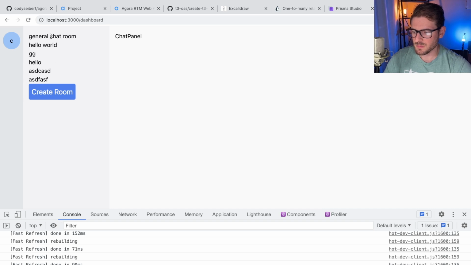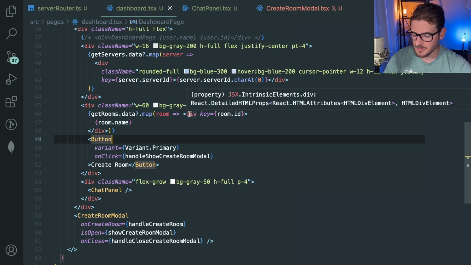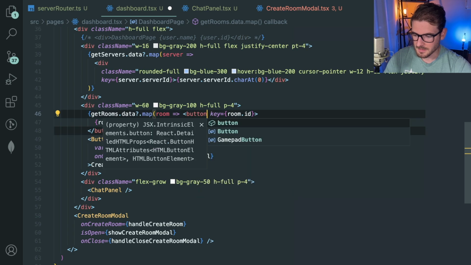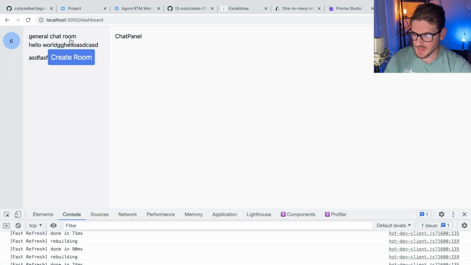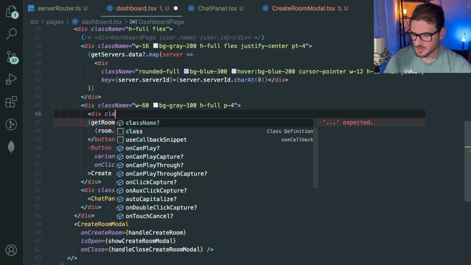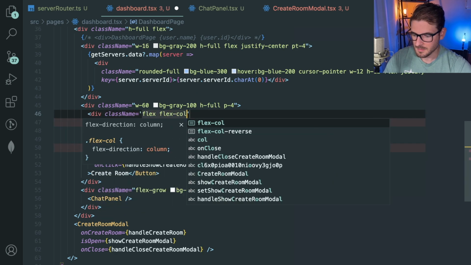And let's just go ahead and try to create a way to click on these rooms here. Like these are technically going to be links. So you click on them and they're going to connect you to different chat rooms. So let's go over here. This is a div, but we are going to basically convert it to a button so it's semantically correct. And that messed up the styling for all that stuff. Let's go ahead and also make sure that this whole thing is wrapped with a flex column.